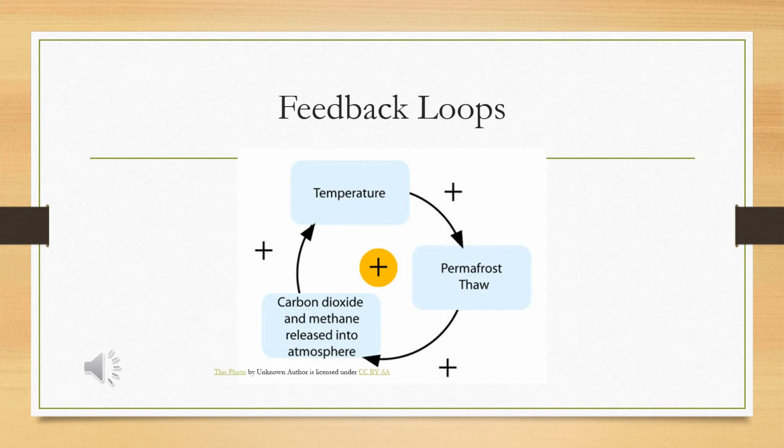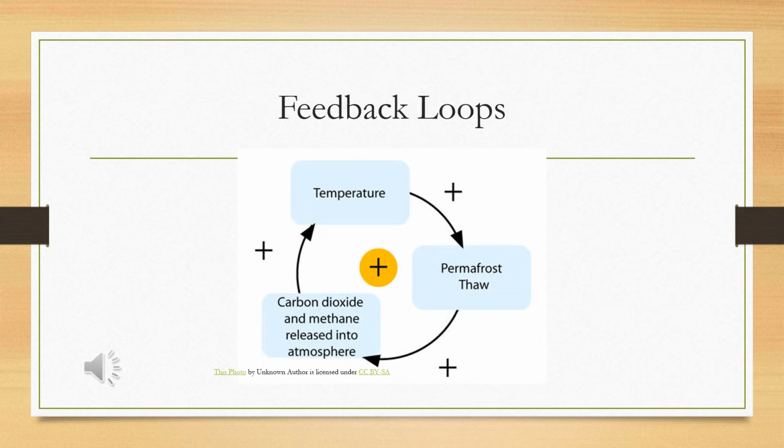Our next topic is feedback loops, and this is something that will come up again throughout the year because we talk about different environmental feedback loops at various points throughout the year. So first up is positive feedback loops, and this is when a system changes further in the same direction. Most of the time we're going to say that whatever the change is causing it to increase, and that increase causes it to continue to increase.